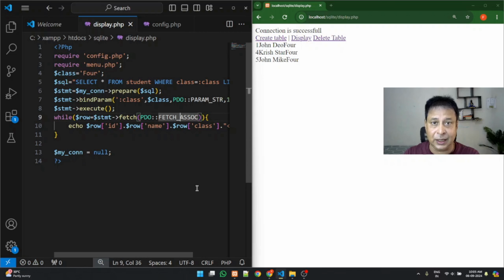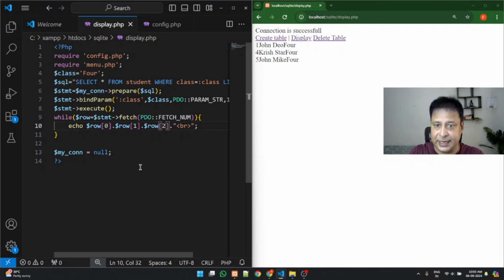We'll get the columns as index positions 0, 1, 2, like that. Let me change it to NUM. So instead of ID I will use 0, the first one. Next column, in this case I need not know the column names. I can just go on giving the numbers there, so I will get the details.